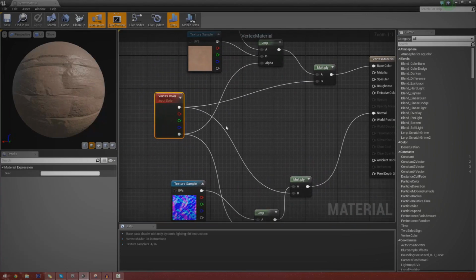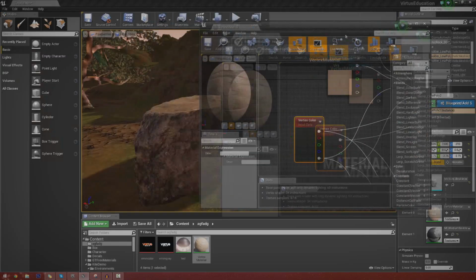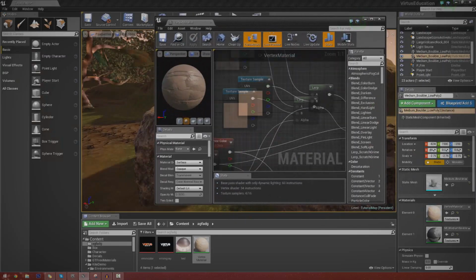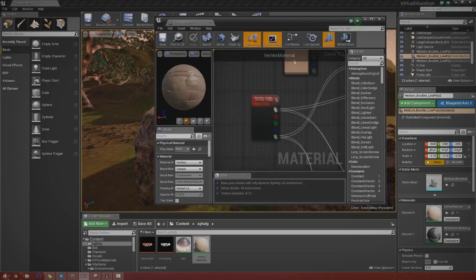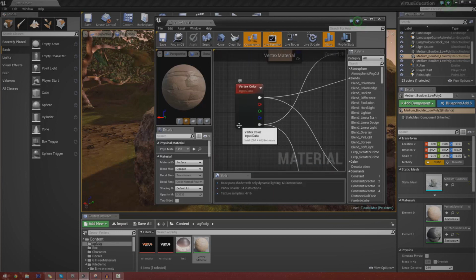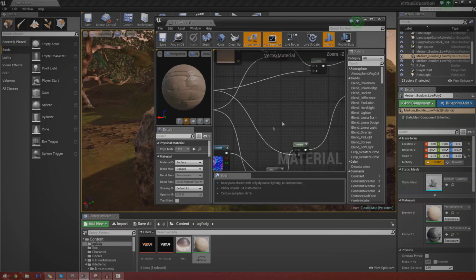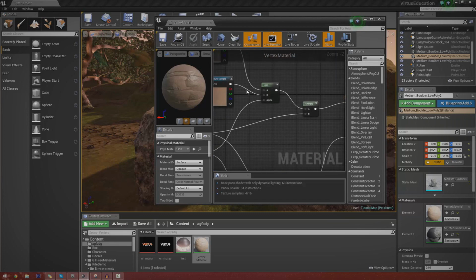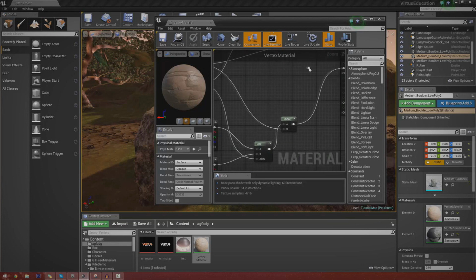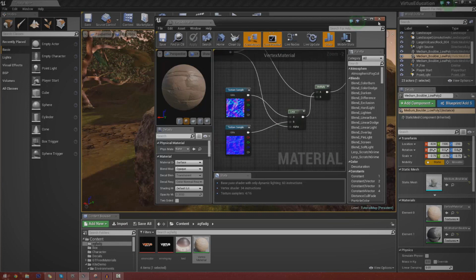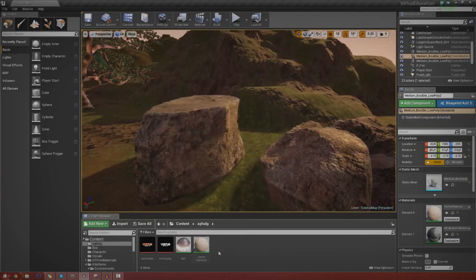That essentially tells the engine, it's your way of putting the information into the different channels. As of right now, I've got the two different textures going into the alpha channel, and then I can paint that alpha channel onto the object. And then we've just got that lerp to put all the information together. Anyway, let's go ahead and create a brand new material.